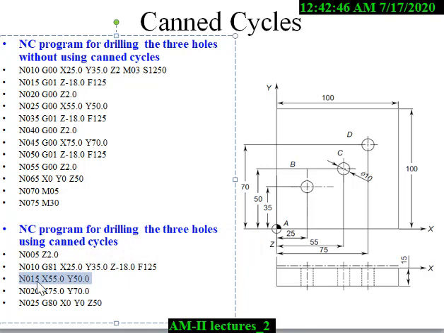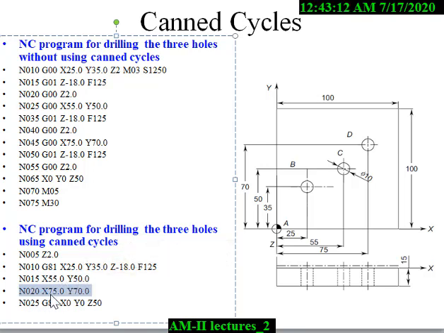In the next line you only show the next position, that is X55 and Y50. After changing the position, this G81 will perform the drilling operation, and after completion, it will search for the next position.